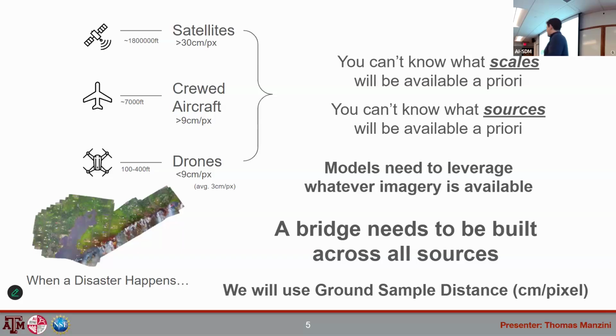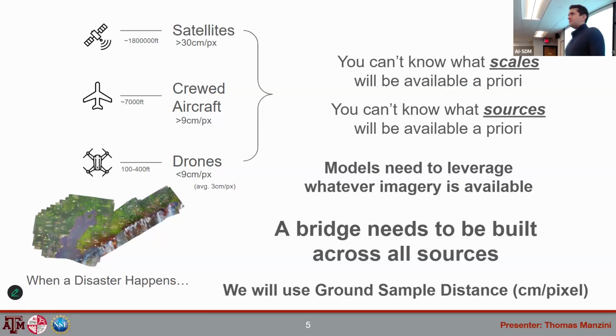So satellites are going to be somewhere, and for disaster response applications there are a bunch of different satellites, but you're going to try and get as high resolution as possible, and that's going to put you in broad strokes in the 30 centimeters per pixel range. So about this big, maybe this big for a single pixel. For crewed aircraft, you can choose the altitude that they fly at, but you're going to be somewhere around 9 centimeters and usually a little bit more than that. So 9 centimeters per pixel.